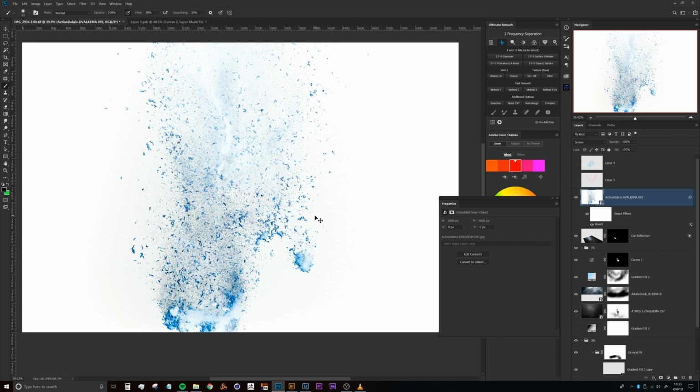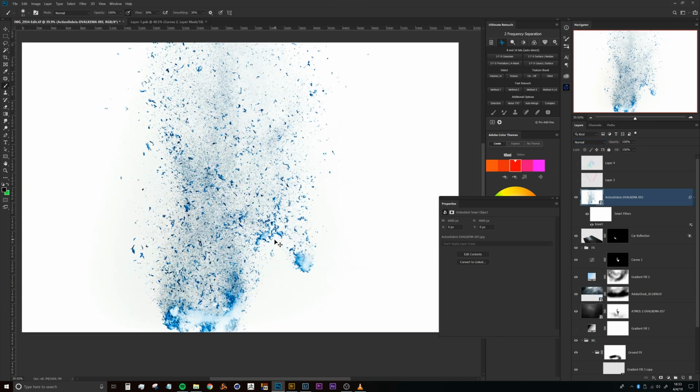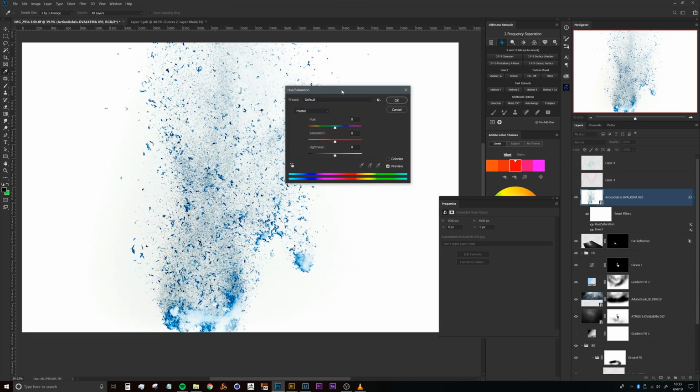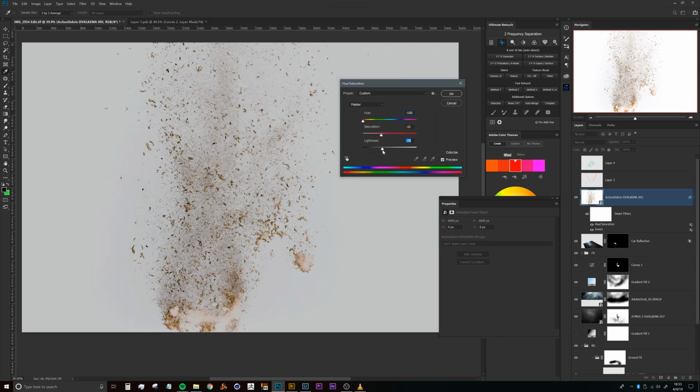But then we can go into Control or Command U. Let me change this back to normal. Go to Control or Command U to bring up hue saturation, and then we can just bring the saturation down a bit, and we can move over to a little bit more of, say, a red brown, like kind of a more dirt looking effect here.